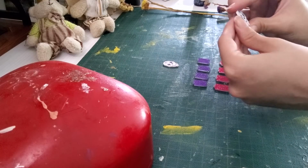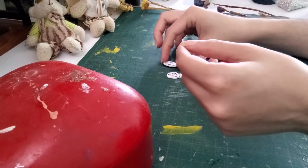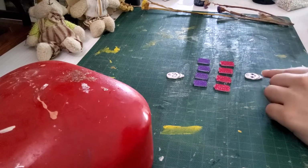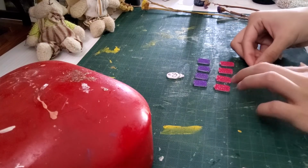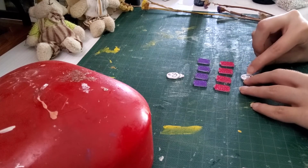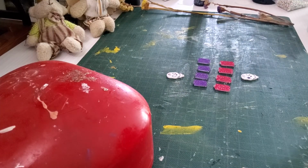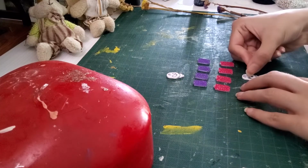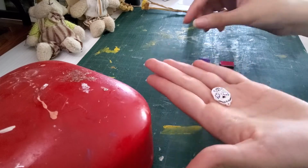Before putting the resin coat, I took some strong glue to paste the tiny sequins on the icing, because real sugar skulls have colorful sequins for icing. I only have silver sequins, but it works. And they look cute.